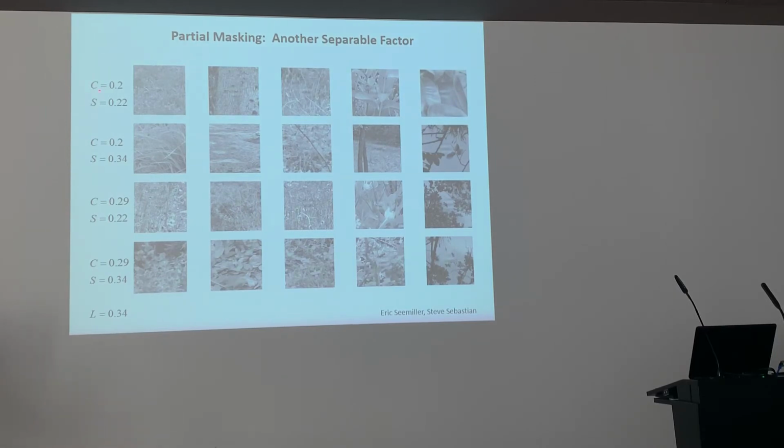And so anyway, the other factors in here, this is just to demonstrate that there's something else going on. So every one of these rows are background patches from the same bin. This is a contrast of 0.2 and a similarity of 0.22. So these are 4 different bins, and all these backgrounds are from the same one. But they're ordered along this other factor. What you can see is you can't see the target over here worth a darn. And as you go further and further over to this side, it gets easier and easier to detect the target, right? It's kind of trivial. But a template matching observer performs exactly the same with these kind of backgrounds as it does with these. Well, what's going on there?